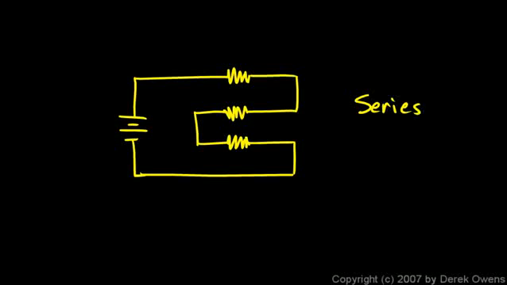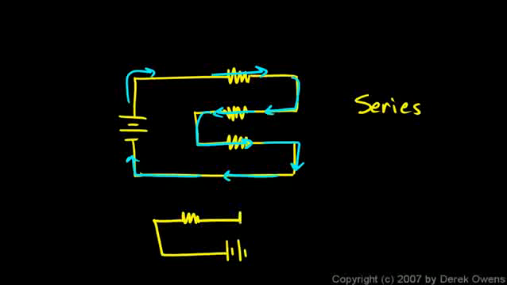And the reason is because the electrons come out of the battery, they flow through one resistor, and then the next one, and then the next one. All 3 in a row. Electrically, this is no different from the one we drew earlier, like this. The electrons flow through one resistor, then another, and then another. The electrons don't really know or care how the wires bend or how the circuit is shaped. What does matter is whether the current divides or not. And if it divides into multiple paths, then it's a parallel circuit. If the electrons go through one and then another, then it's a series circuit.